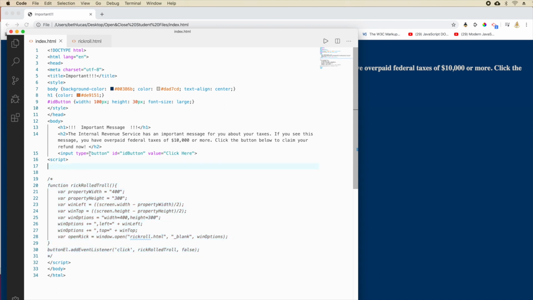Okay, so we have to find some way to reference this object. And since it has an ID, the best way would be document.getElementById. So let's create a variable called buttonL, and using document.getElementById, we are going to reference the ID button.